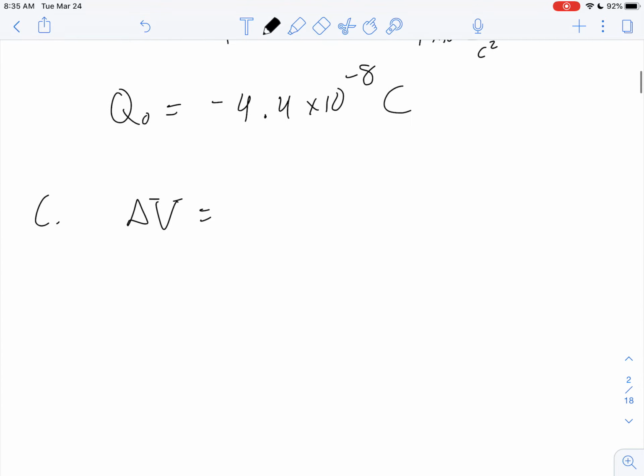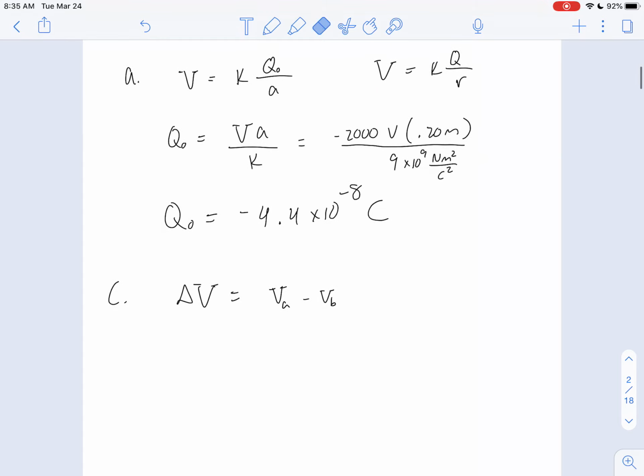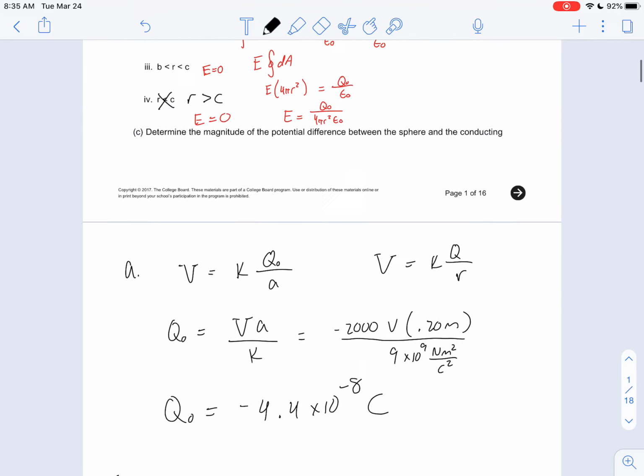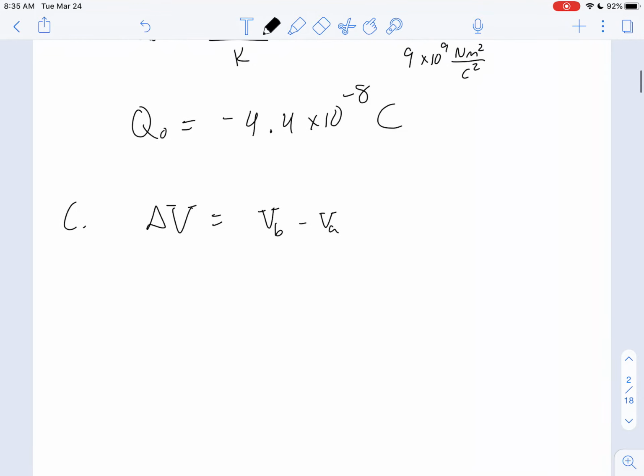So what we're going to do for part C is find the potential difference as we go from point B to A. So I'm finding VA minus VB. I actually like to go out to in. So I'm going to go from point B to point A. And it doesn't really matter because they are asking for the magnitude, so it doesn't matter which one you pick first. And so then if I apply our formula, we're going to have the negative integral from a to b of E dot dr.